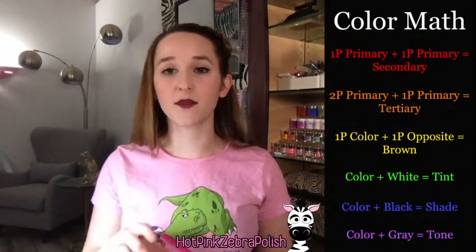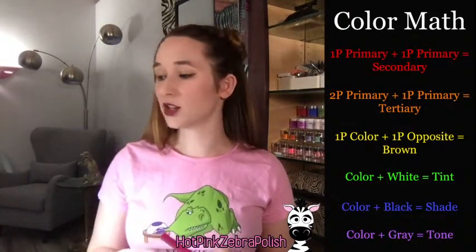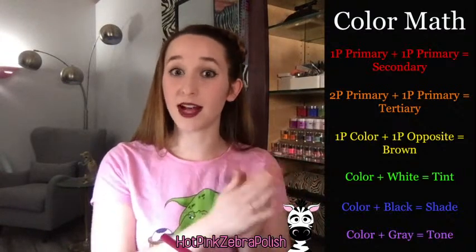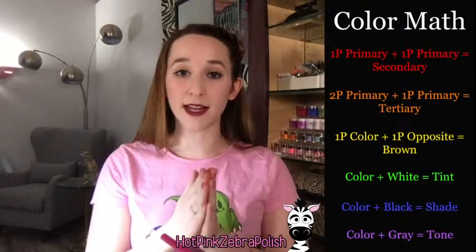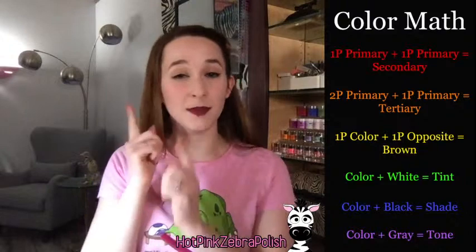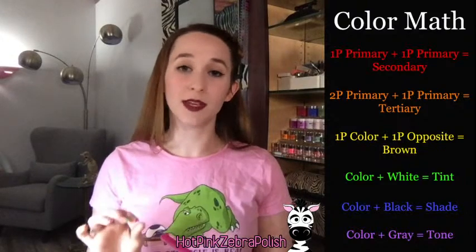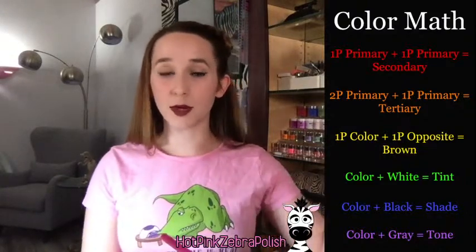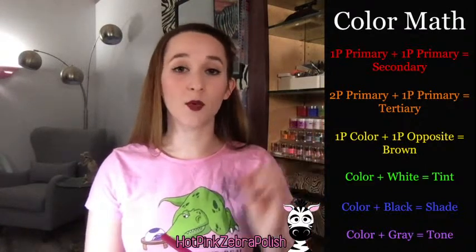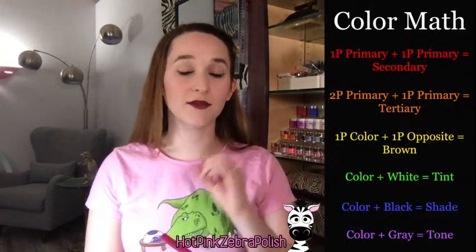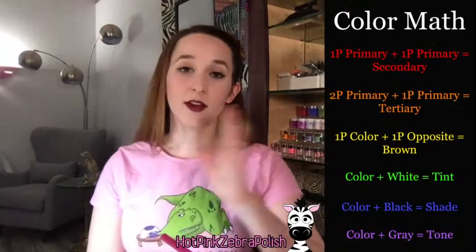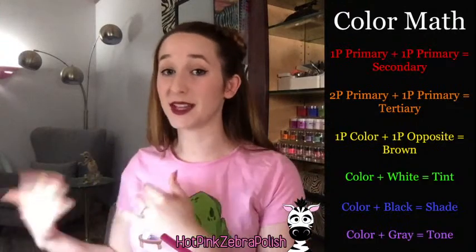So the reason to be careful with mixing those is if you have a darker color and it's already got some black mixed in the pigment, and then you mix in white, you're not going to get a tint. You're not going to get a lighter version of the color like you might be thinking of. You're going to get a tone, which means the original pigment, whether it be blue, purple, red, green, what have you, is going to be diluted and it's going to be more gray tone. So if you're looking for a vibrant color and you have a dark color, you can't just add white. You have to be very careful, and then you actually have to remix the base color.